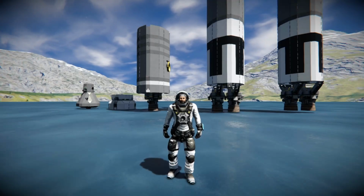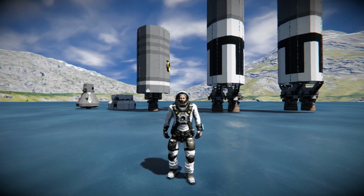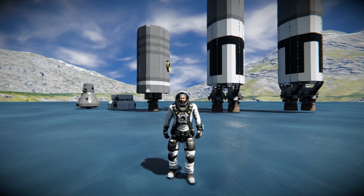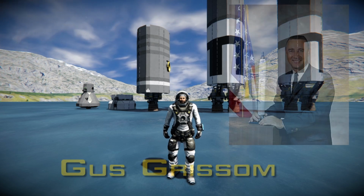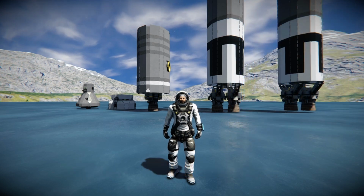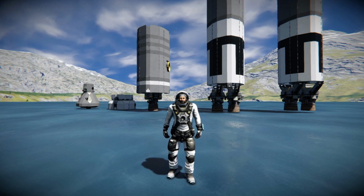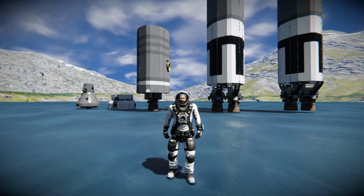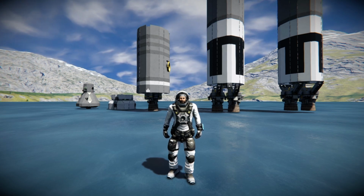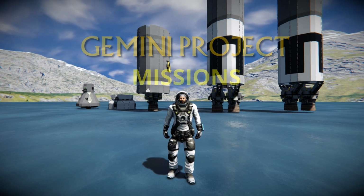Gemini was in some regards more advanced than Apollo because the latter program began almost a year earlier. It became known as a pilot spacecraft due to its assortment of jet fighter-like features, in no small part to Gus Grissom's influence over the design. And it was at this point where the US crewed space program clearly began showing its superiority over the Soviet Union, with long duration flights, rendezvous, and extravehicular capabilities. So now we know the vehicle, let's talk about some of the missions Project Gemini completed and cover what I will be recreating using my recreations.